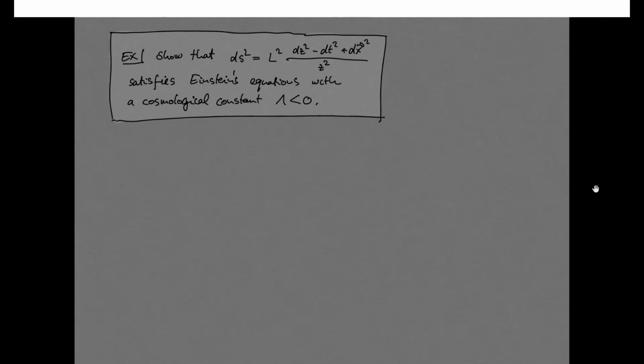Here is another exercise for you. Show that the Poincare patch metric satisfies Einstein's equations with a negative cosmological constant, lambda. And then you'll be able to relate lambda to L, the radius of ADS space. You can definitely do this by hand, but I do recommend using Mathematica. Mathematica doesn't know about tensors, but you can use a Mathematica package, for instance, Matt Headrick's differential geometry code that you can download from his website. And then this calculation will be quite simple.